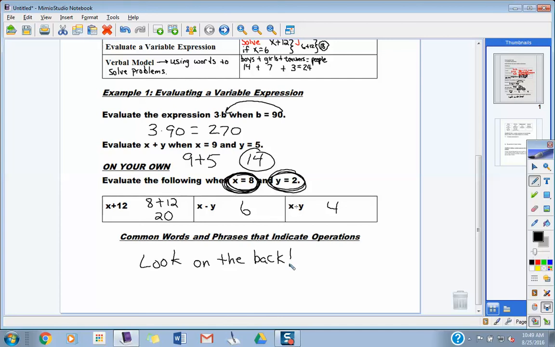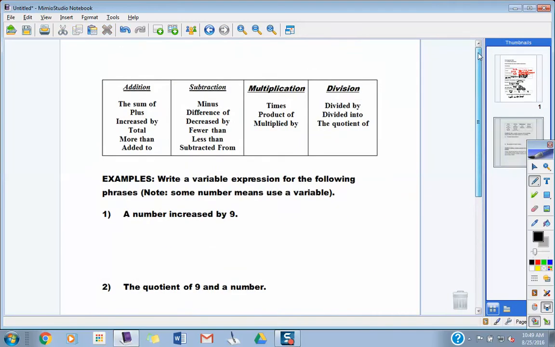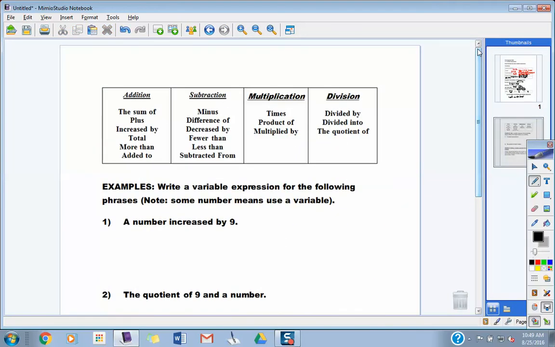So some common phrases for, what are your 4 most basic operations in math? What are they, Nathan? Addition, subtraction, multiplication, and division. We all agree with that? Okay. So some phrases right here. I need to bullet these right here a little bit. Addition. Another phrase for addition is called the sum of some numbers. So the sum of, if I say the sum of 6 and 4, the word sum means what, guys? Plus means addition. Increased means addition.